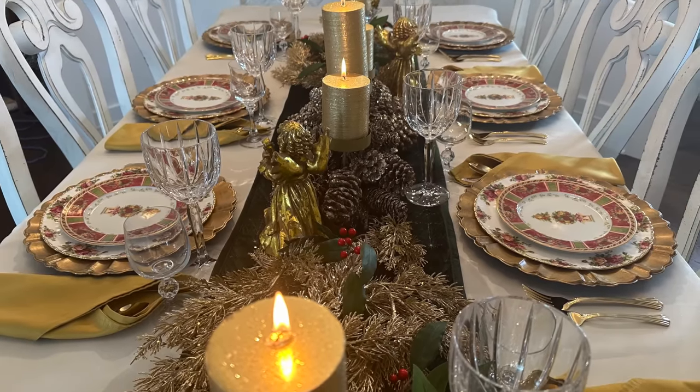Thank you so much for joining me today. It's my pleasure to bring you a tablescape — one of my favorite things to do. It was so much fun to use something I've had for a long time that was also my mother's. I know she would have thought the tablescape was so pretty. For those of you talking about the hostess gifts, I still ordered some yesterday that are coming today. If you're going somewhere this weekend or Thursday, you may still try to order off my hostess gift shop on my Amazon storefront. I bought two Mud Pie things — one is an outright present and the other will be a hostess gift.